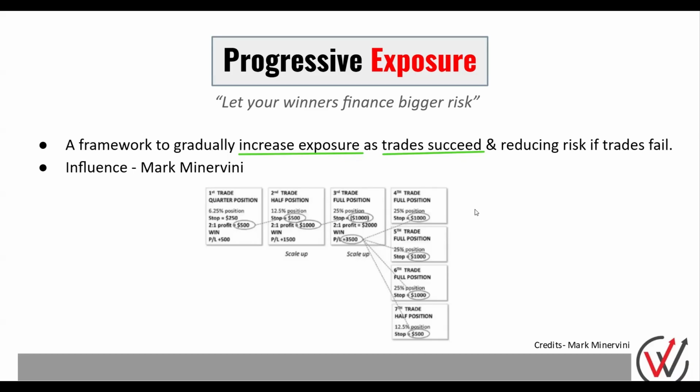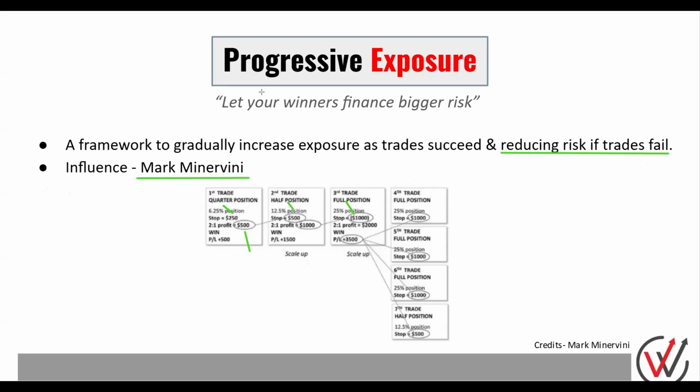So if I take a 5% position and it performs well, I add more exposure, let's say 10%. Then again, I add 10%. So you don't do the exact same thing. I'm just trying to tell you that you build on success. If the trade works, only then you increase exposure. And if it fails, you are already starting off small, so you're not risking more. Like you're starting off with $250, you make $500, then you increase risk to $500. Okay, you don't risk $1,000 on the first trade itself. So this was the concept that Mark Minervini popularized.